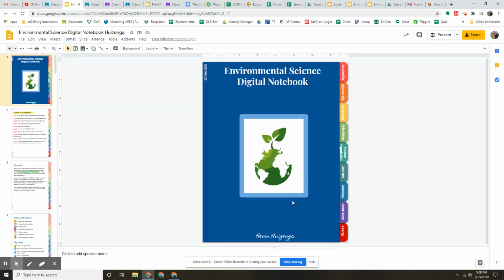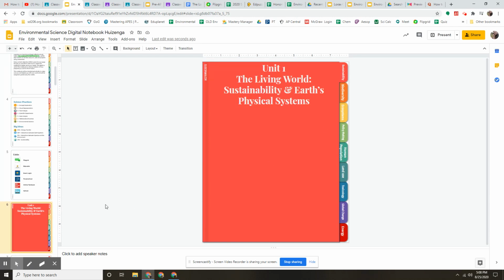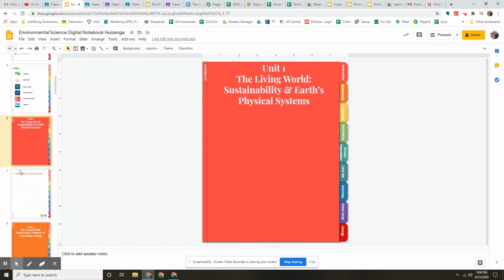All right, once you have that done, next thing, let's show you guys kind of what's in here. Along here, we have all these tabs. And what these will be used for, kind of take us through the whole units. If I click on sustainability, bloop, it's going to take me to our first unit. Unit 1, Living World, Sustainability, and Earth's Physical Systems. So anything that we're currently doing, like in a minute, we're going to add a slide like right behind here, okay? And our next cover sheet, so anything we have between Unit 1 and Unit 2, that way all your stuff stays organized, and we'll kind of have it all in one place, okay?